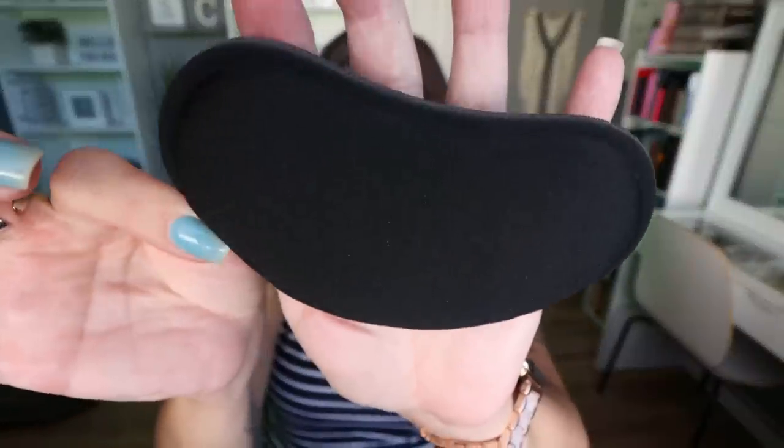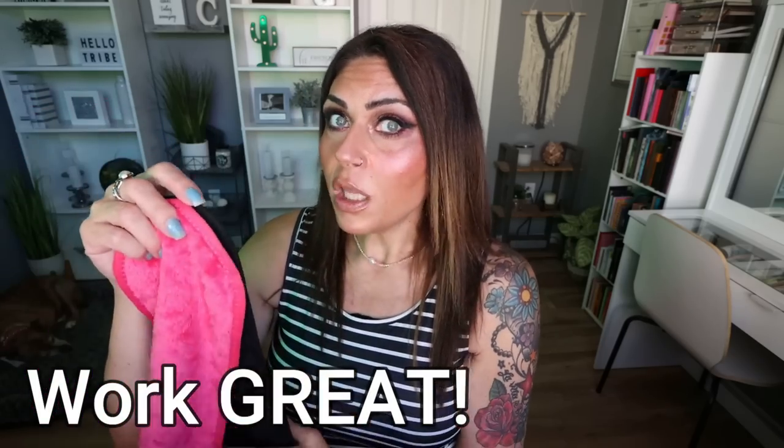I also grabbed a no-slip ergonomic wrist pad for my mouse at $1.78 — something I've needed for a long time. It comes in about 10 different colors and patterns; I just got black. I was seeing these for $10–$15 elsewhere, so great value. It has a nice gel-light material. And I picked up microfiber face towels — these are literally the softest thing I've ever felt, way softer than my makeup eraser. They're $1.17 each and come in five different colors. I went with pink and black and I'm going to try one tonight to wash my face.